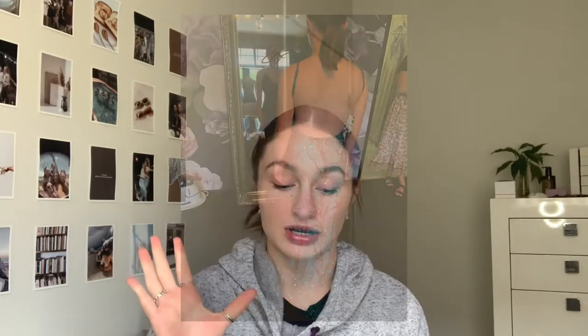I've also booked my hair and makeup and I just have to book my nails next week. I got my dress the week before formal — it was really really pretty. I'll put a photo on the screen — it was turquoise with lots of glitter and sparkles, and it made my body look very nice. I felt so pretty in it. I actually hired it because I didn't see the need in buying a $600 dress if I'm only going to wear it once.